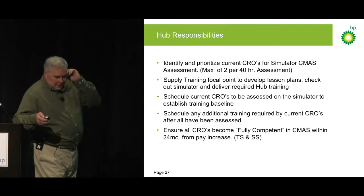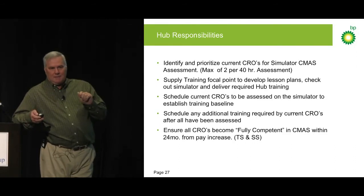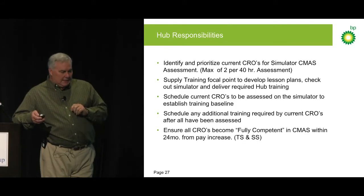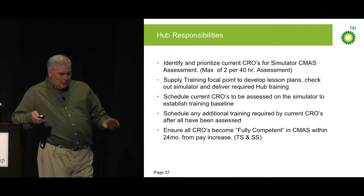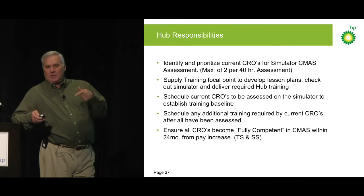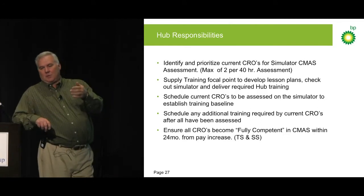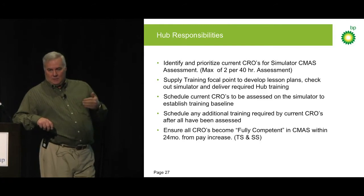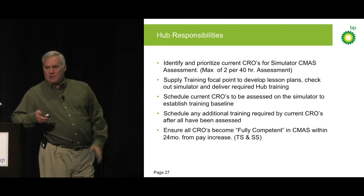Some of the things that we found that we needed early on when we started the project was the need to have, of course, support from the hubs offshore. And we did that by having a few meetings with area operation managers, and they sent us people to be dedicated to the project. Those are the individuals now that have permanent positions as trainers. Those trainers are going to be year, 18-month jobs, and then they'll rotate out, and then we'll bring in some other CROs to keep that rotation going. So we're training the trainer as we go through it. And it's given the guys that are offshore on a 14-14 schedule that have been out there for 10 or 15 years, they can come in for a year to 18 months, get a little bit more experience on the board, take it to a different level, and still train others while they get to stay on the beach and be with their families a little bit more.